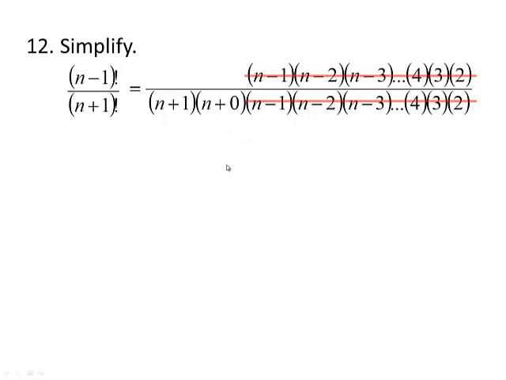Now the thing that you need to be careful with in problems like this is when you cancel, you're left with 1 in the numerator and in the denominator. These don't just go away as 0. Especially since you see that this is the denominator, make sure you leave that as in the denominator. You can't just say this is n plus 1 times n. Okay, and that's the final answer.